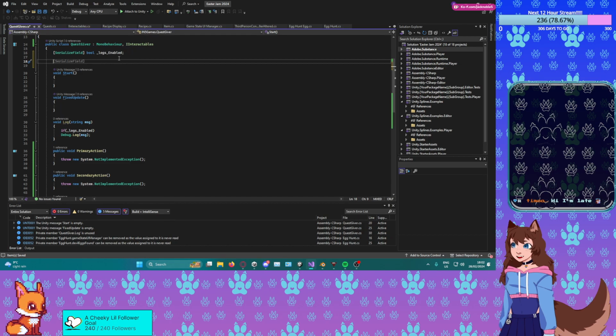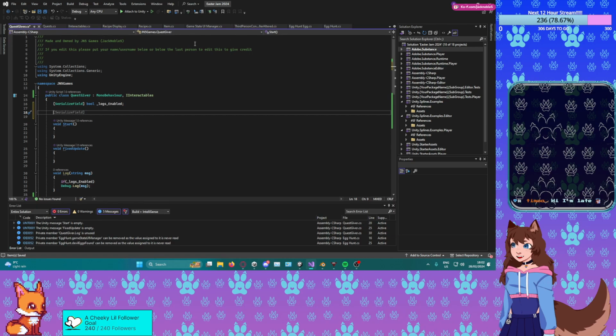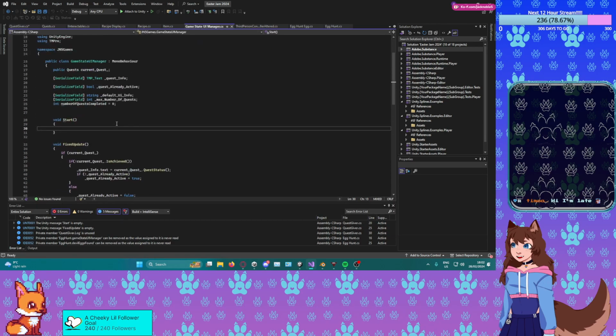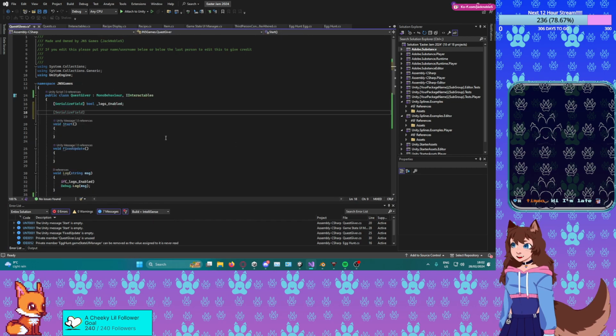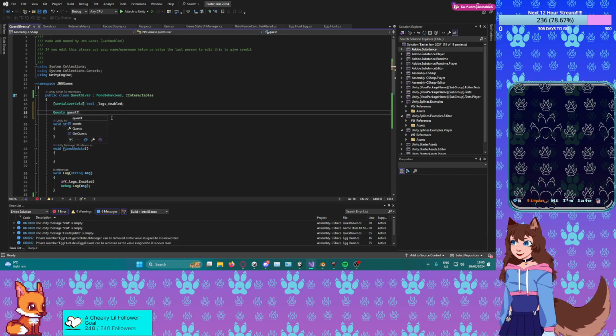So first thing, two of the first things we'll need is the game state UI manager, which is currently dealing with all of this stuff, and the quest giver. So first off, we need a... actually, no, we don't need this to be serialized. Instead, what we need is to manage.